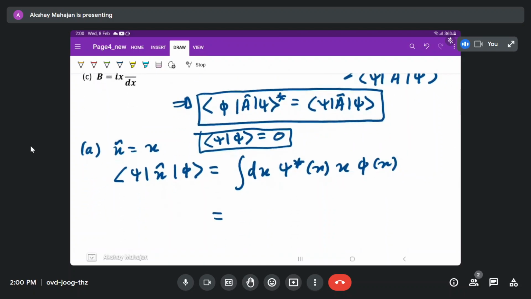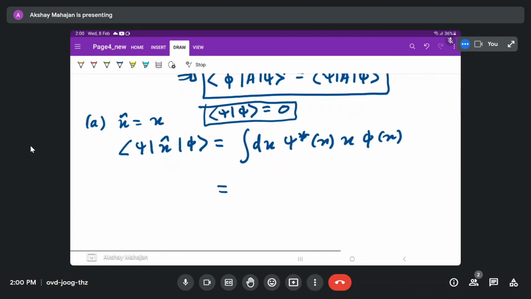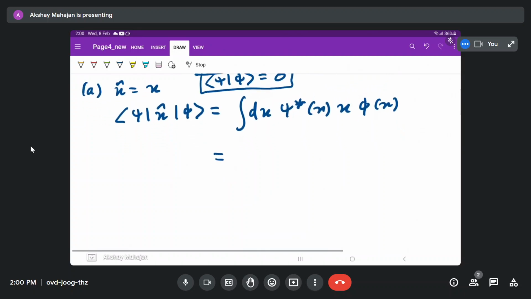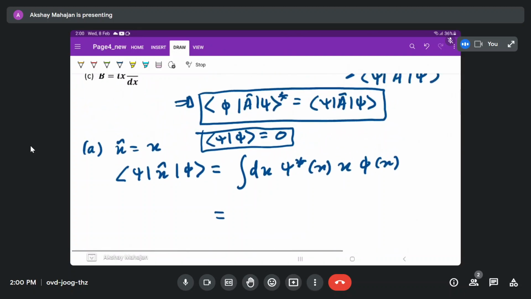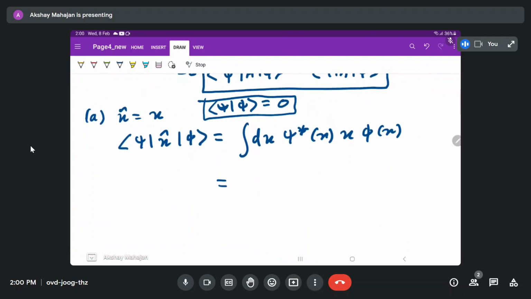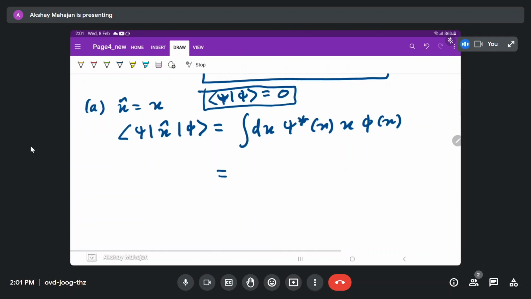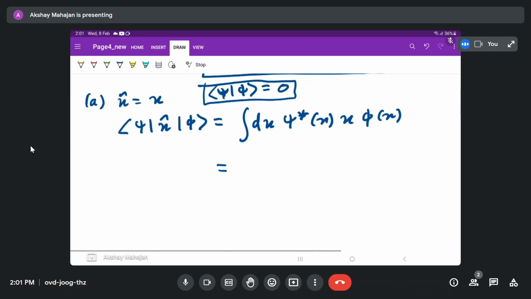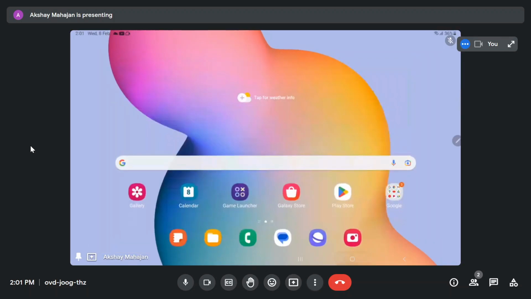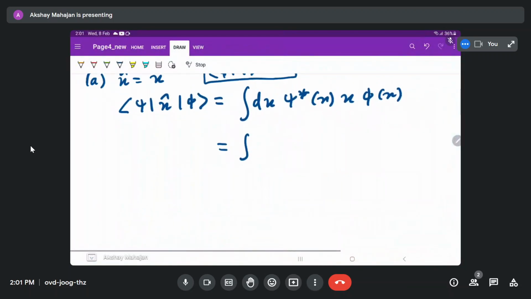That we will use in our derivations, because you know that for a Hermitian operator, the eigenvectors are orthonormal to each other. So the overlap of psi and phi will be 0, and we will use it in parts B and C. So psi and phi are orthonormal if our operator is Hermitian, since we are using the eigenvectors of Hermitian operators only.